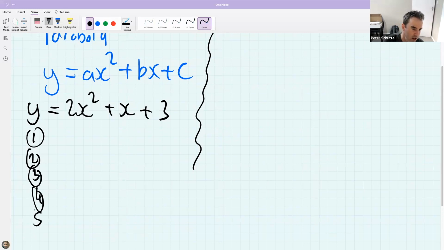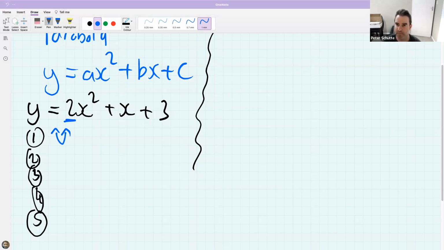Can anybody tell me what one of those steps were? Let's try and get the 5. You can put them in the chat, or you can put your hand up and we can hear from you. What are the 5 steps for drawing a parabola? It's always good to do a bit of revision. So Annie has said the first one is shape. Exactly. And that's determined by the number in front of the x squared. So this would be a happy parabola or concave up parabola.